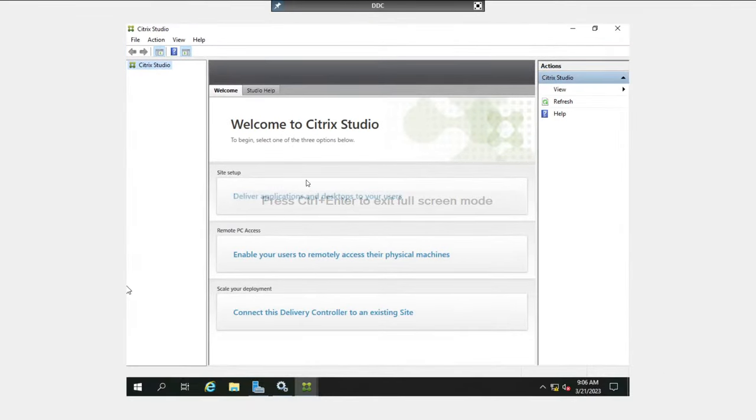So let's publish two applications to myself, like Kingsoft Spreadsheet that we installed, and we installed WinRAR as well, right? WinRAR, click OK. Now click on next. Now it is asking, do you want to publish a desktop to this user? Yes, I have to publish a desktop. So this desktop name, I can name it like IT desktop.